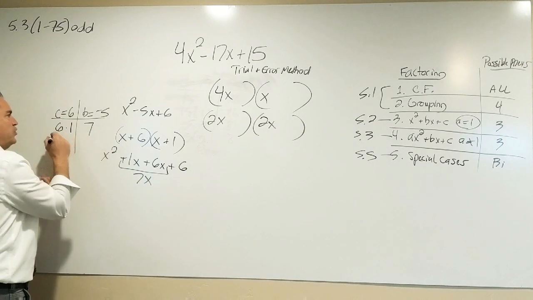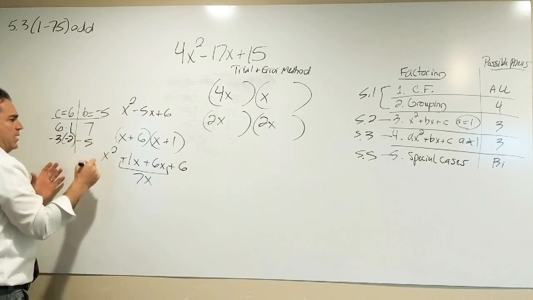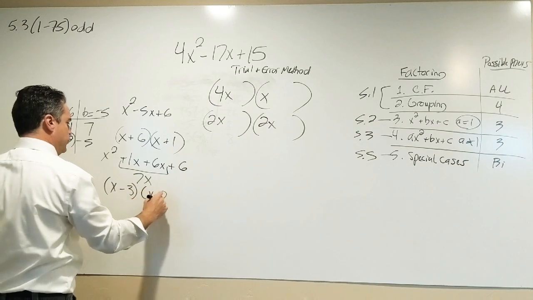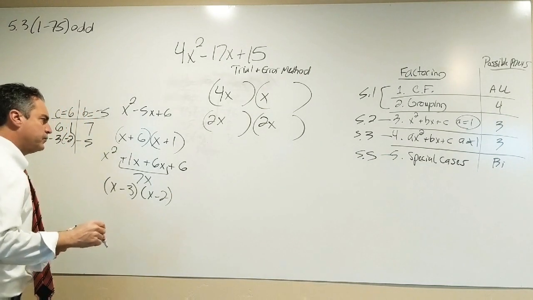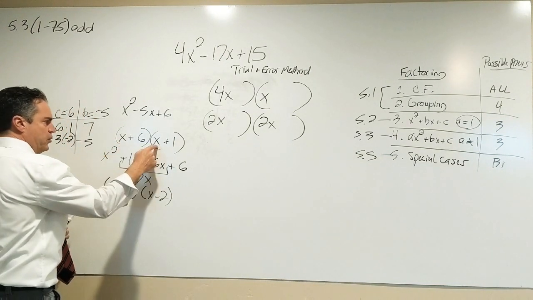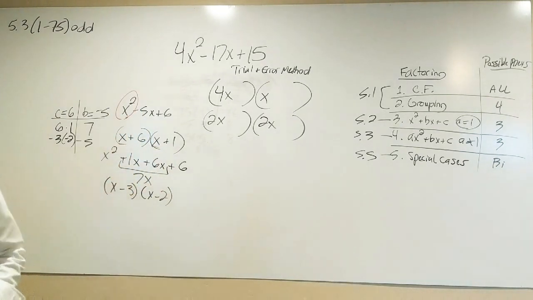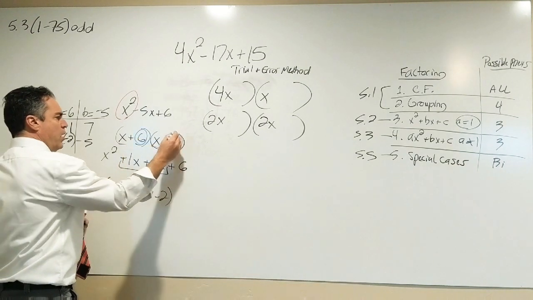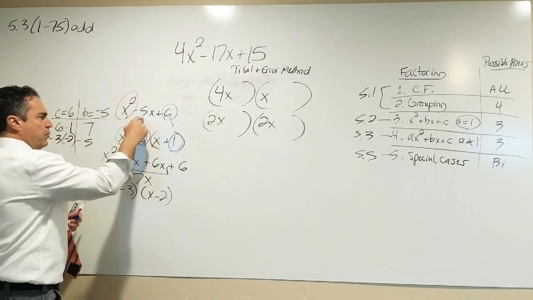So we eventually try -3 and -2, right? And we find that does make -5. So we can take x minus 3 times x minus 2. But what I want you to see, and I hope you're following because I'm teaching you a really important concept here, is that this term and this term, x and x, make x squared, right? X and x, okay? And then I also want you to see that -3 and -2 also make this term, 6, okay? It's the middle term that we're trying to get right.